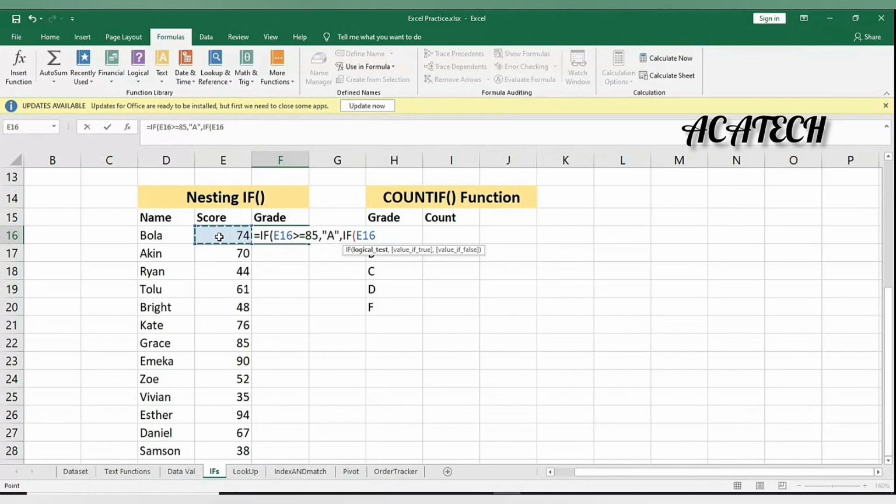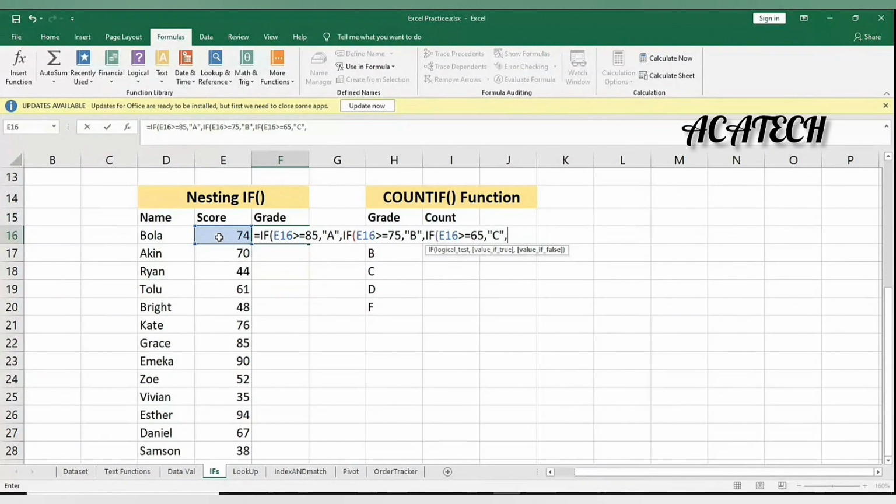If this same person scores something that is greater than or equal to 75, print B. Okay, the person does not score up to 85, the person does not score up to 75. Another if: this same person has a score that is greater than or equals to 65, then print C. What if it is false again?